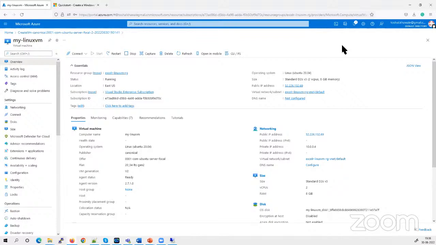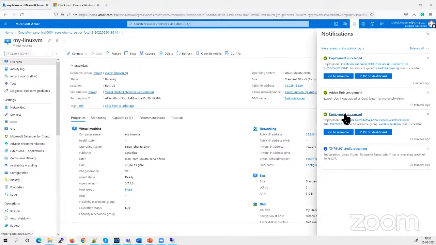Then on the next screen, you don't have to do anything on the other screens. Just simply go next, next, next, review and create it. Let it validate all the configuration you have selected, and then say create. Once this is created, you will see the things which are happening in the background. And once everything is done, your resources will be available for you, and you will see that deployment succeeded like this. Then you go and connect to it.